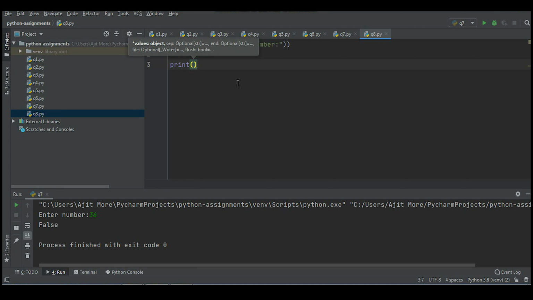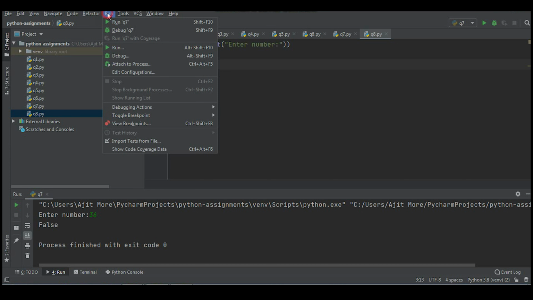Now it's so easy that I'll just write in this print statement double quote hash and multiply it by n. Isn't it so easy? Because Python is having that facility. Now hash into n. Now that hash will repeat n times.